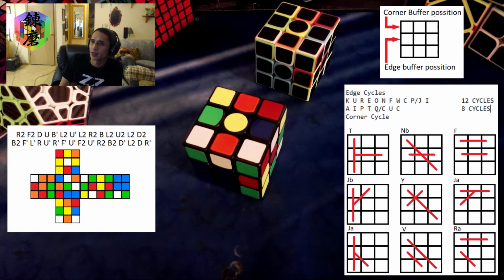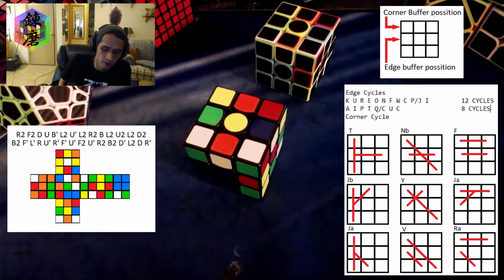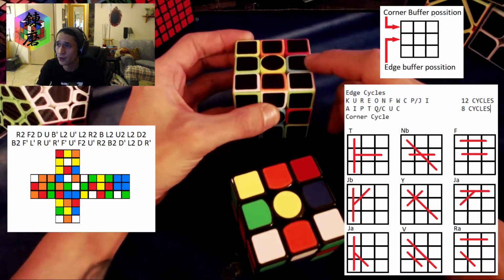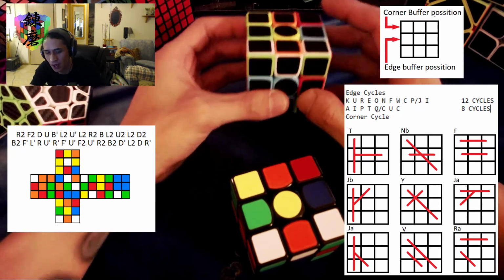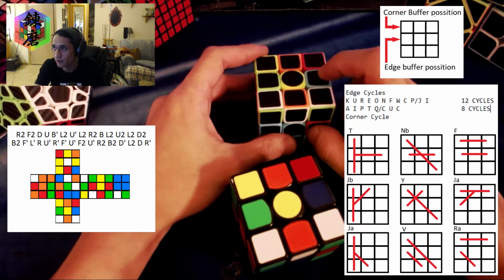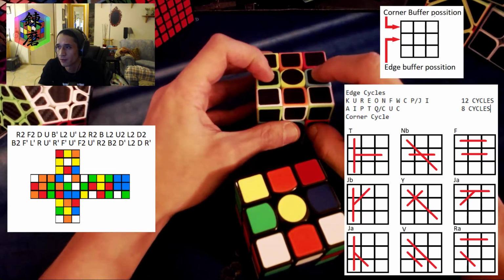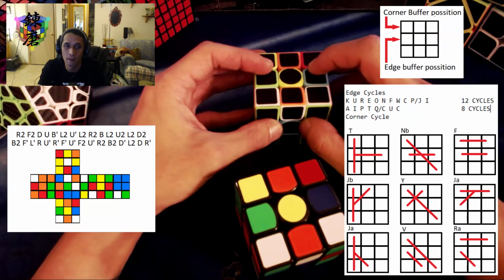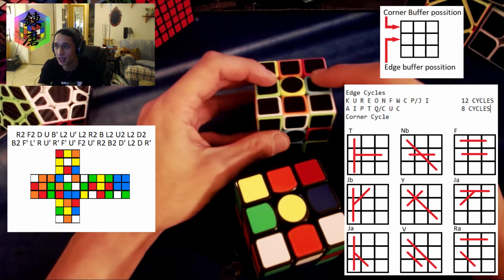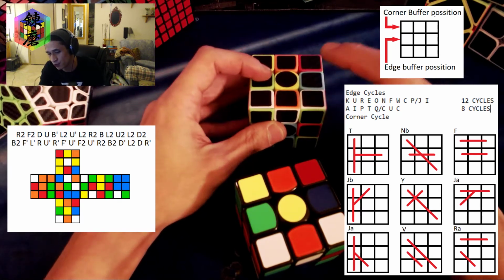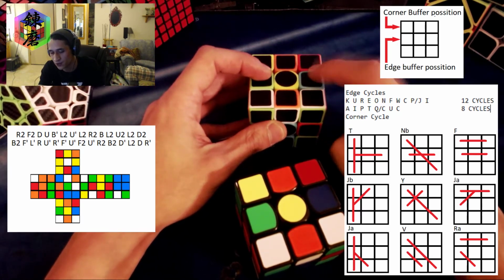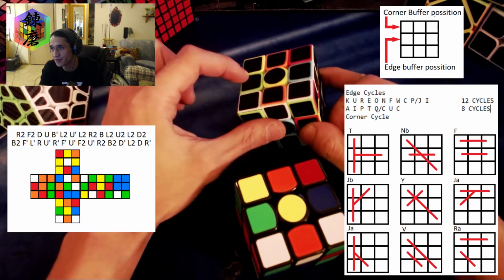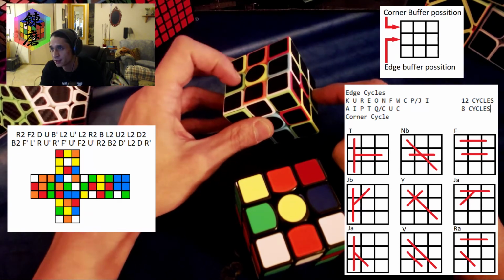And so the way it works is, with old Pochmann, you typically use a T-perm and a Y-perm to shoot from one place to another. So you have your buffer position and you have your target position, right? And typically you use a T-perm for every single edge. But some of the setup moves can actually be kind of tricky. For instance, let's say we were trying to shoot this piece here using a T-perm to this position here. So we have to get this piece, this face here.